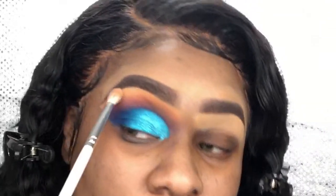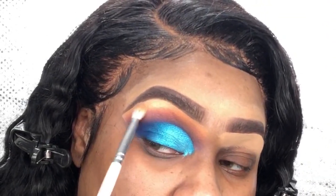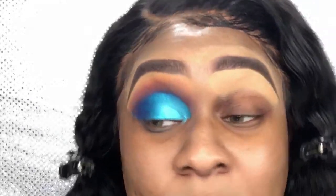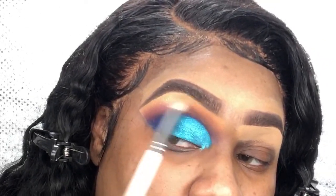And then doing one eye and then the other. Sometimes I forget in what order. So I'm just gonna go right here and add some shimmer on the brow bone. Clean my brush off on my shirt. It is what it is. And then I'm going to blend that out.